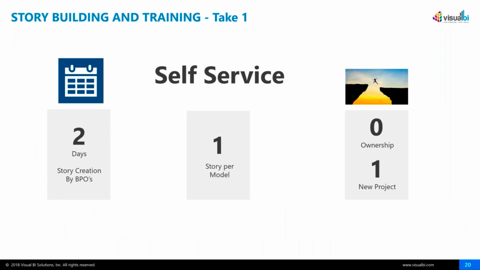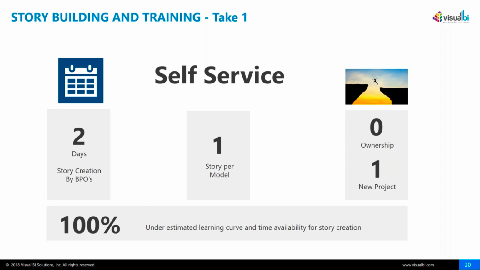Those were the 2 days that Visual BI came in and helped us. They created one story per model, but to be honest with you, our business really didn't own it, and there were multiple reasons for this. We started a new project on our ECC side, our ECC optimization project. Being a small team, our business process owners also wear multiple hats, including their full-time jobs, so focus got diverted away from the analytics project. Although they said they wanted self-service, that necessarily wasn't how it worked out.